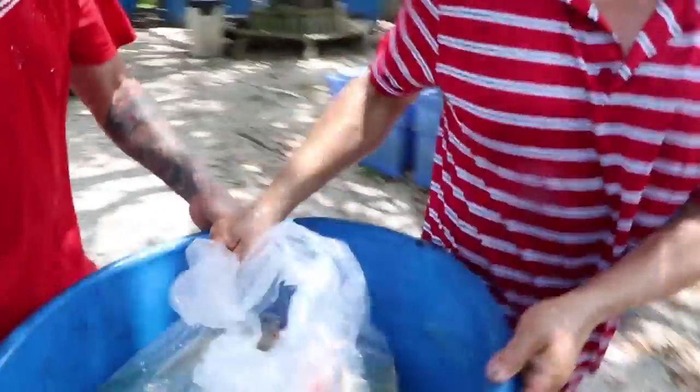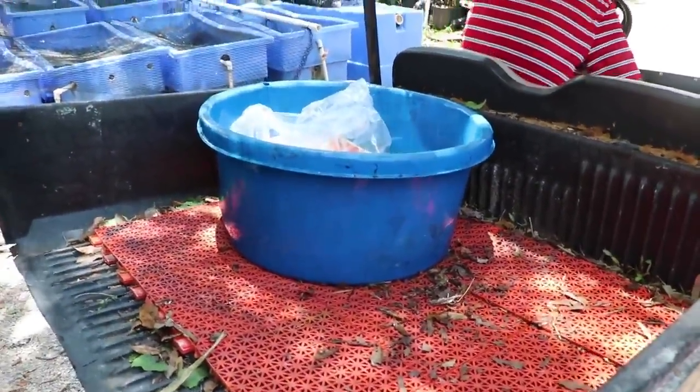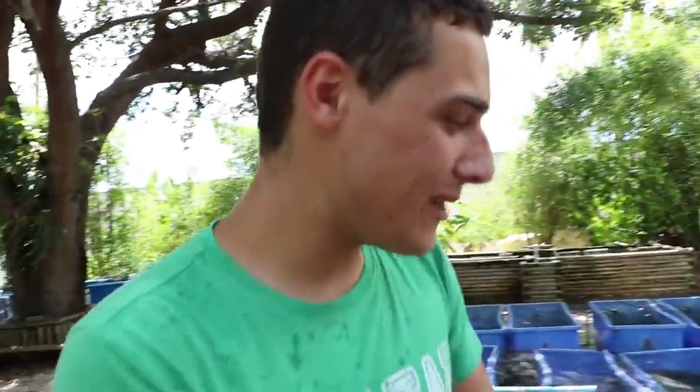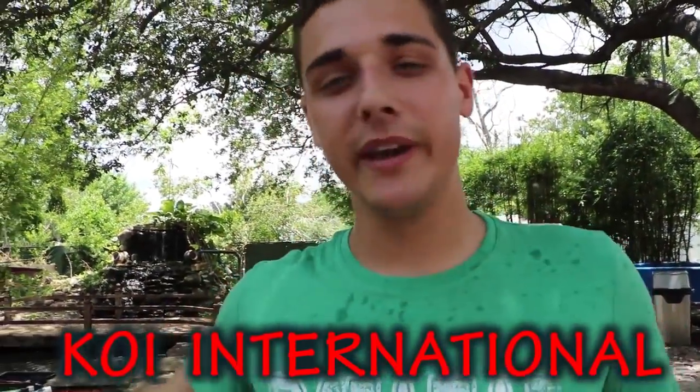We got a little tub. And you guys got to put more water in it when you guys get over there. Awesome. So guys, I'm so excited. We're spending a lot of money on this awesome koi. And I'm going to surprise my mom when she gets home. Hopefully she doesn't see the video. But guys, I'm so happy. Raw mom, she's going to be so happy. We picked out just an amazing koi. And if you guys want to come here and get some koi, it's Koi International. He's a good guy. His name is John. Just come here, pick out whatever koi you want, and you guys can get it. So we're going to go over there, see the rest of the process to bag this guy up, and we're having fun. Let's do it.